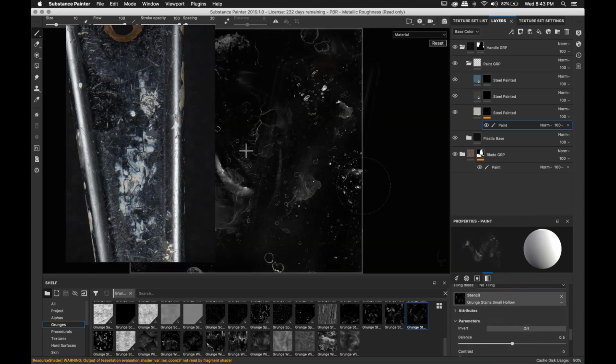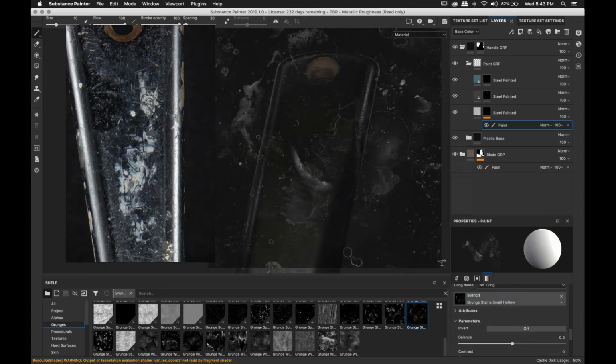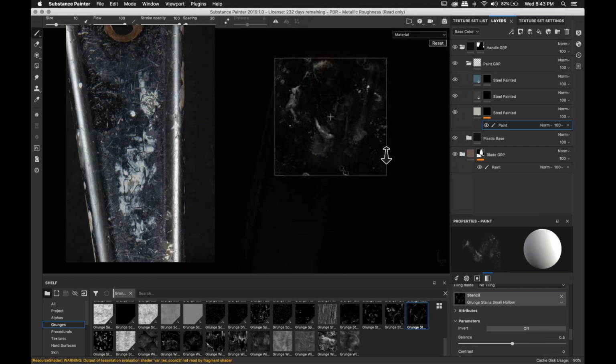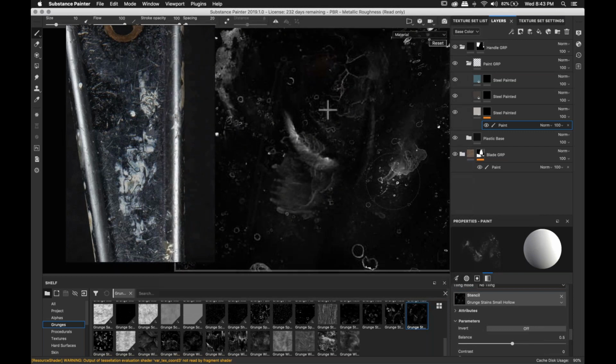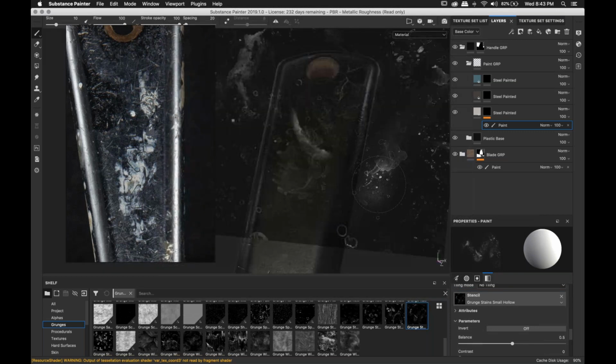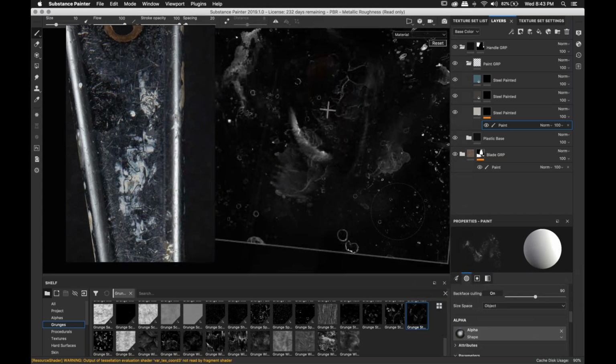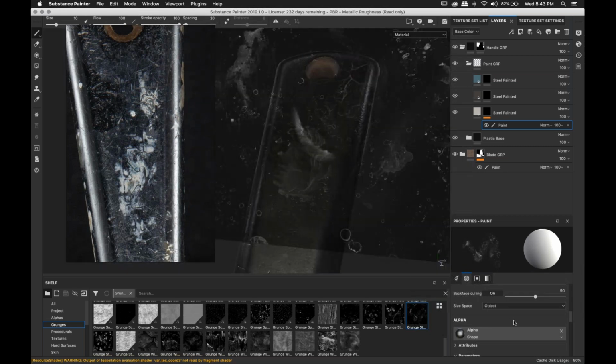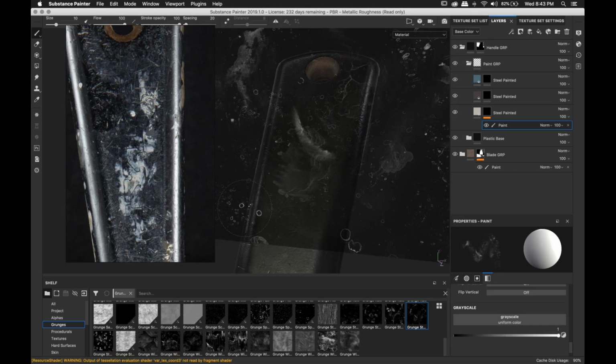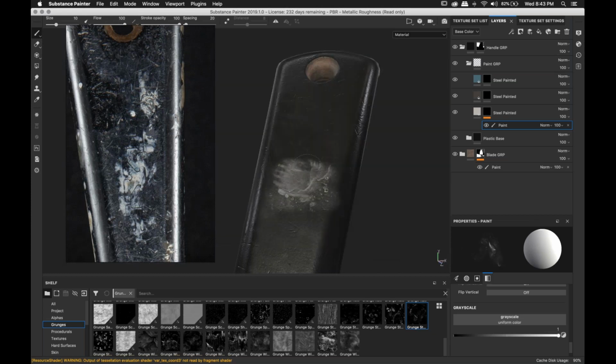Now that it's in the stencil, I can pick areas that I like to position. I can scale them up, I can rotate it, and I can just paint it in. Once I'm satisfied with the overall position, I just start painting in the color I want. Right now the color is pure white, but it's based off the stencil. Since there's grayscale in the stencil, I'm not going to get a solid, opaque, high contrast color. So check this out. If I just start painting, you'll see what that's going to do.